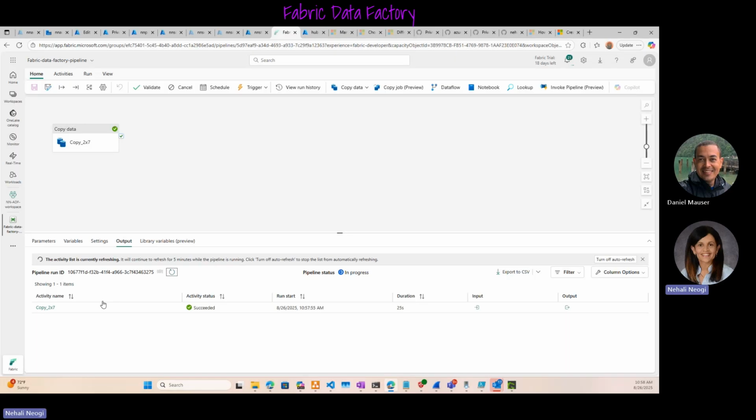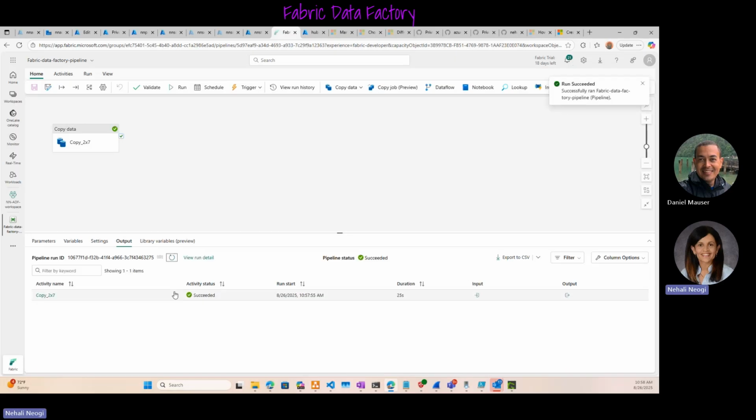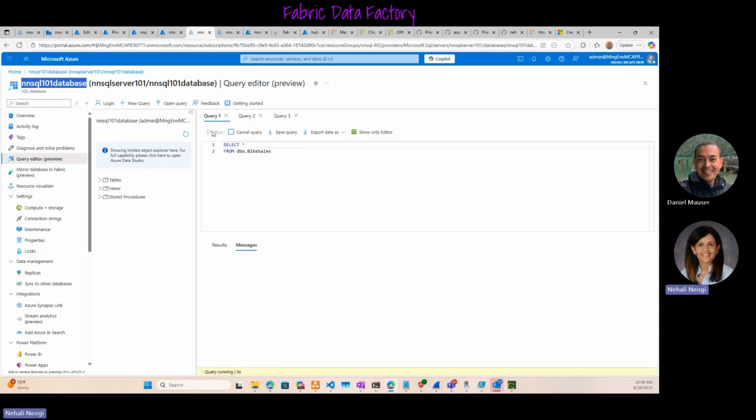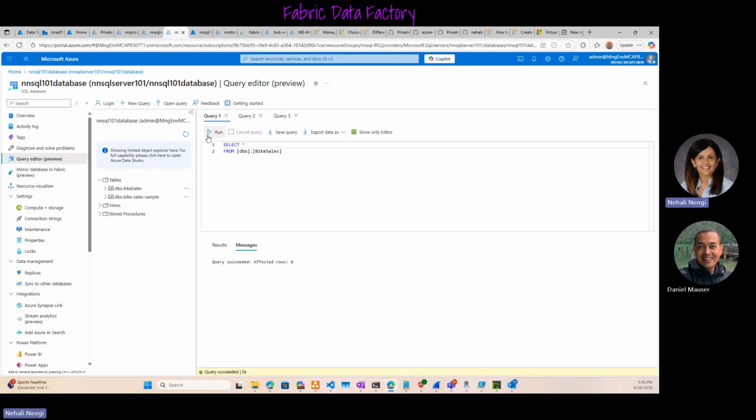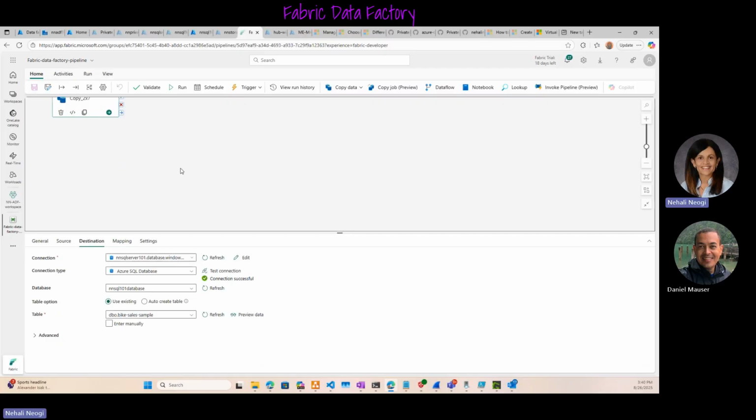Okay, so now the pipeline has succeeded, as you can see over here. And I want to show you, just to validate here, we will run this again. Not sure why it's showing 0 rows. It is still showing 0 rows. So let's troubleshoot. Not sure what we missed there. So we're going to go back into the fabric, something we must have missed in the overall flow here.